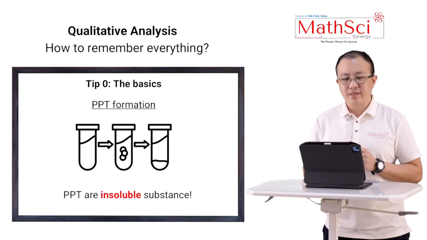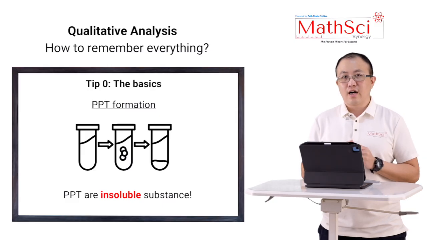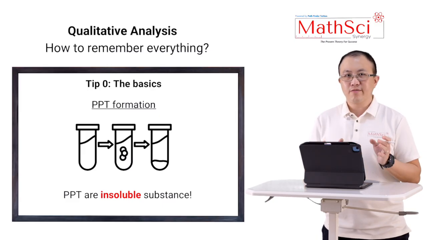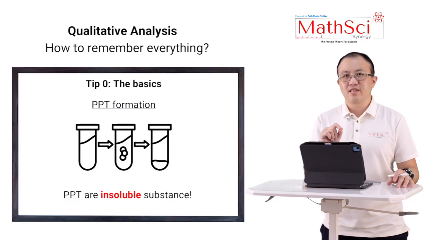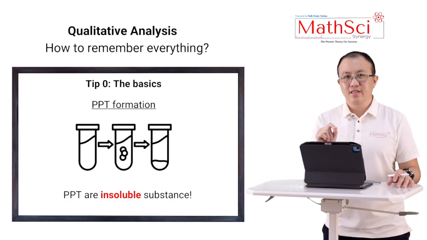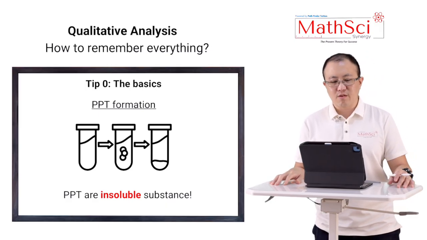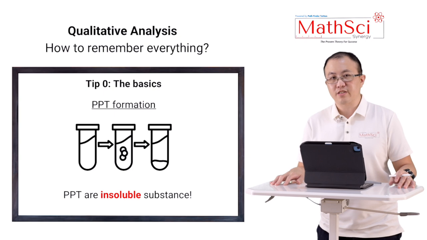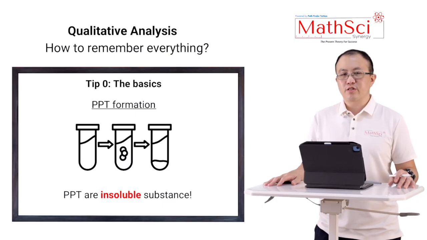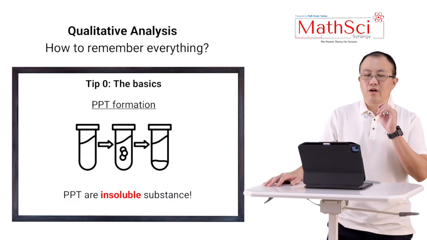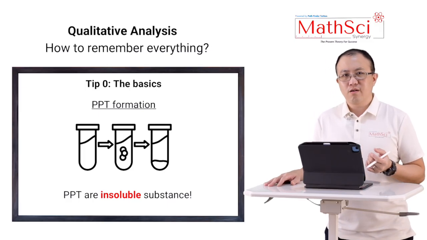So the first thing about the basics of qualitative analysis is this. I would say that this topic will heavily rely on the formation of precipitate. Okay, so we need to see the thing happening. When it's appearing, the one thing that must be kept in mind is that if it does appear, there's a color or no color, then we know that this is an insoluble substance. So all precipitates are basically considered to be insoluble substances. That's why you can see the color and you can see something appearing. Otherwise, if it's soluble, then the solution will be colorless. So the formation of PPT is one of the observations that we use to help us identify what exactly we are looking at.